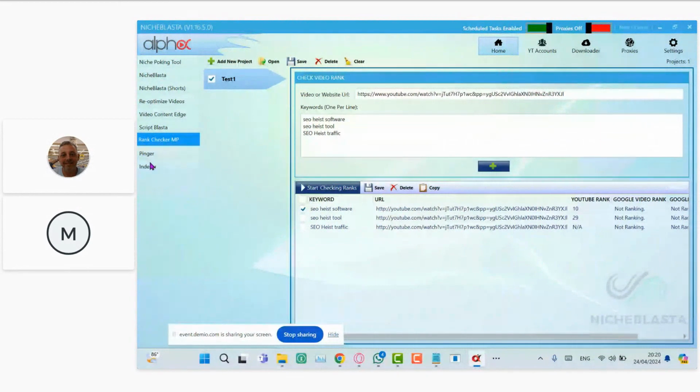And of course, we've got Ping and Index. So those are sort of base tools that we have in here. And plus all the different AIs. I'm not restricting what AIs you can get with front end or upsells. You need to be able to use the tool nicely. So you've got access to a whole bunch of AIs that you can add your own API key in there and use them. Okay.